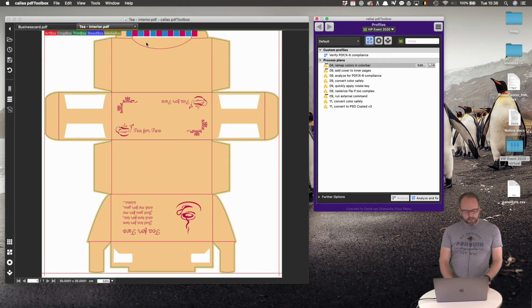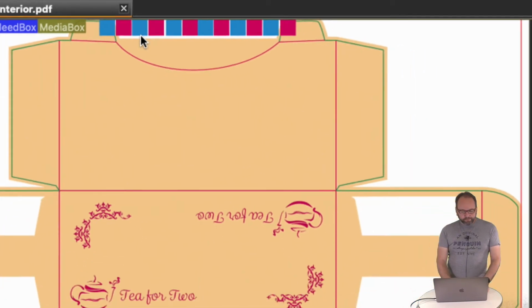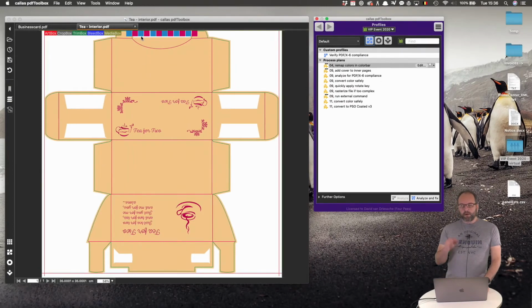You can see it is a really nice color bar that I made in Illustrator. That's why it looks so, well, damaged. And that color bar contains specific spot color names. It looks like cyan and magenta, but in reality these colors are color bar 1, color bar 2, I believe. So I've used spot colors with a particular name.